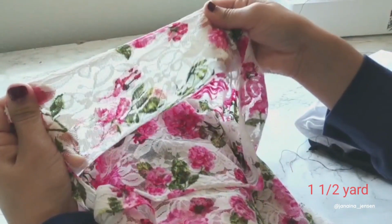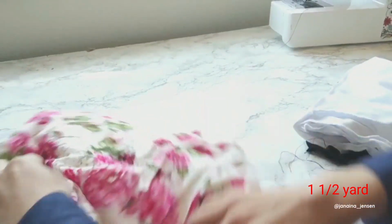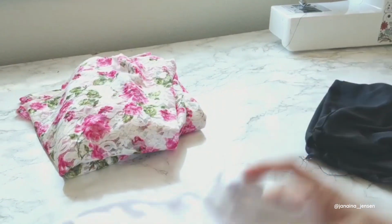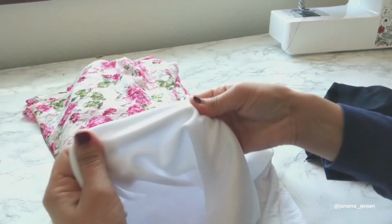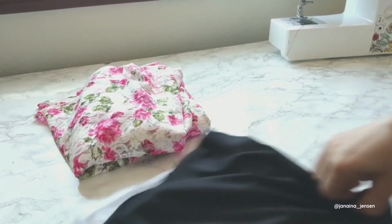Here are the fabrics that I use. First is lace. It's see-through, it's stretchy, so I don't need any buttons or zipper. And I also use two linings. This is a knit white one with a lot of stretch as well, and the black one.